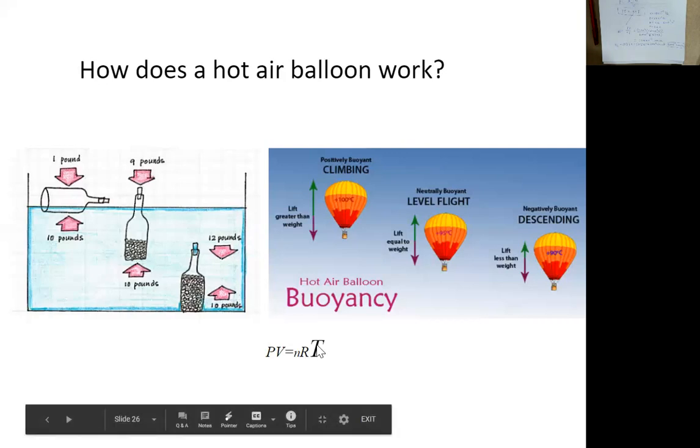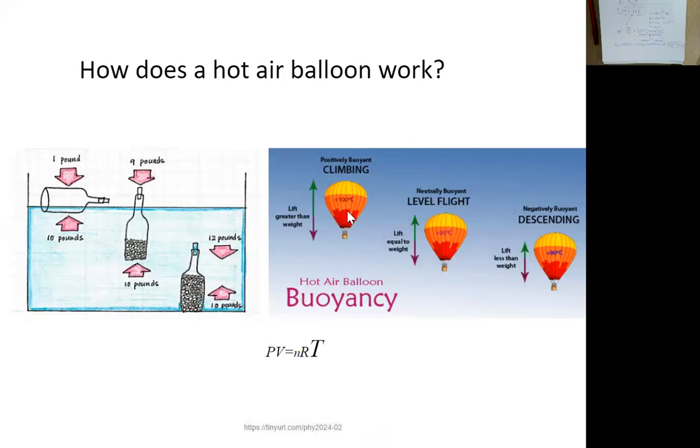Now, if you increase T, that means you have to decrease n, which is the number of air molecules here. So the number of air molecules decreases, then it becomes lighter, right? So it will float up, all right? If you decrease the temperature, then the number of molecules inside will increase, and it will be heavier, okay? So then it will descend. So this is how you can adjust the temperature of the hot air balloon to make it either go up or go down, okay? That's the mechanism there.